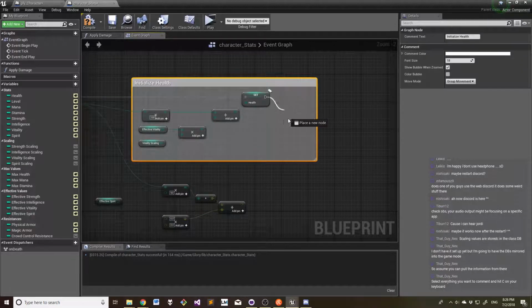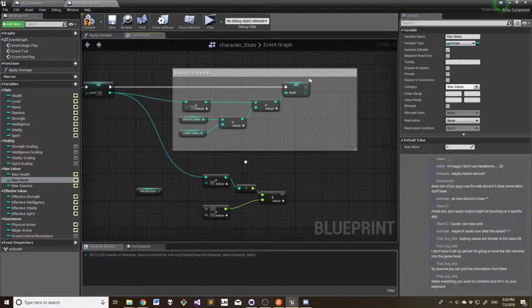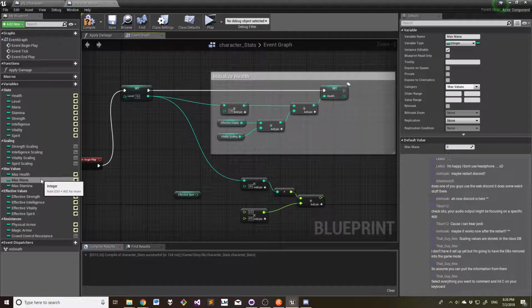Yeah, this is going to be awkward. Oh no, I can set it over here. There we go. Let's see. Set maximum mana is okay. So we already set this as 10,000.